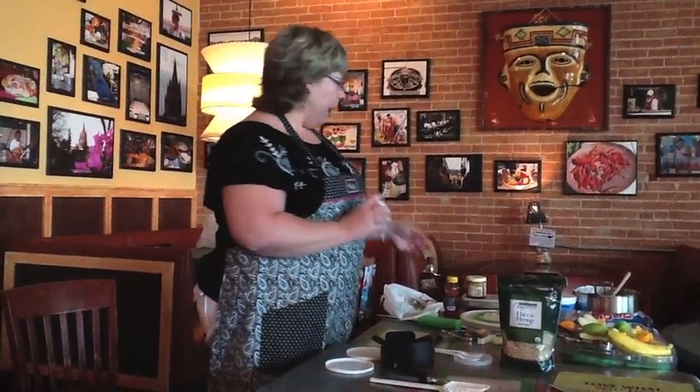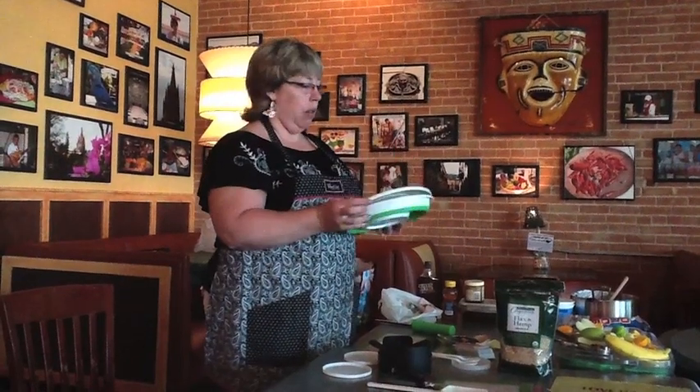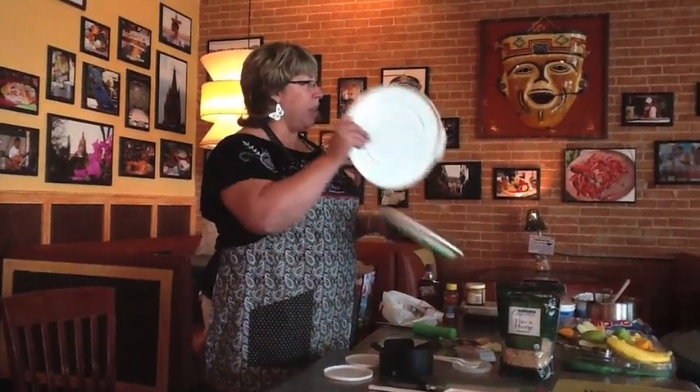Some of the good referrals are people that are getting married — Pampered Chef is awesome for that. I've got most products but there's always something newer coming out that I add. People getting married and stocking up for a wedding shower, and people going off to college who need basics like a pizza cutter. And they last. With these collapsible serving bowls, they fold up into one easy-to-store space — you can put dip in the middle and put chips around the outside, or use it as a serving bowl.